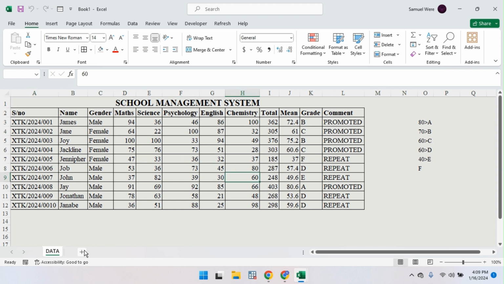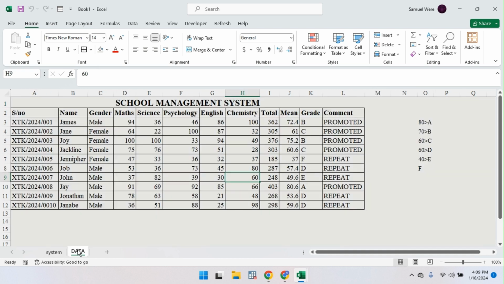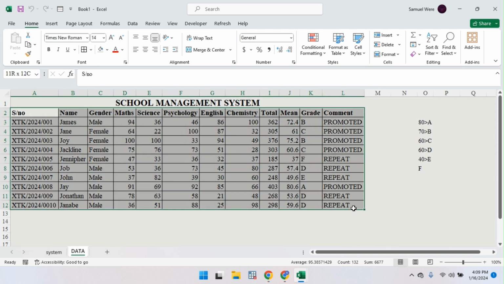The next thing I want us to use is index match to retrieve the information on a new page. So assuming this is the first page, this is our landing page. This is where the system is. Number one, I want to use named ranges. So I'm going to name this range my data.